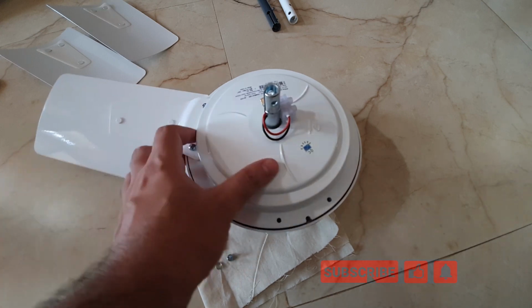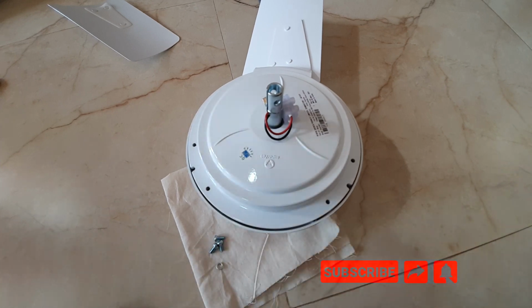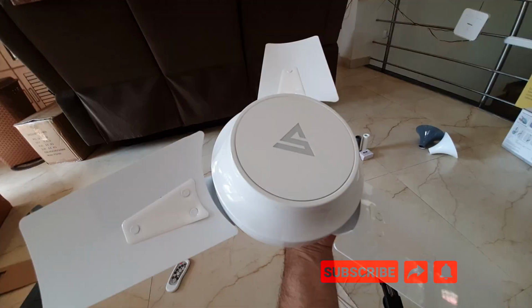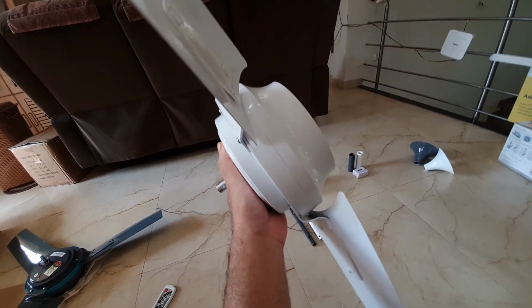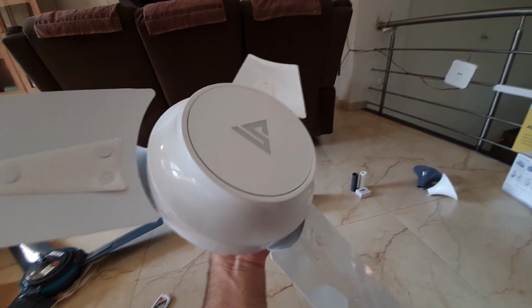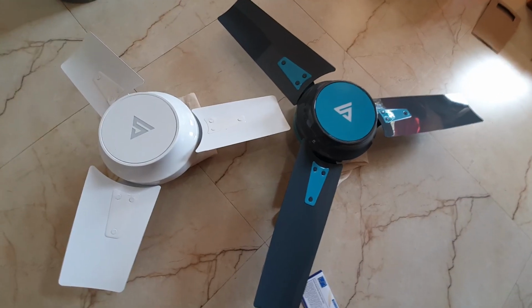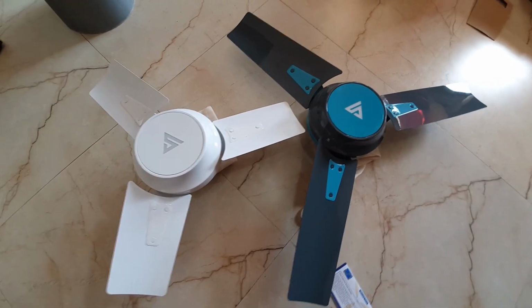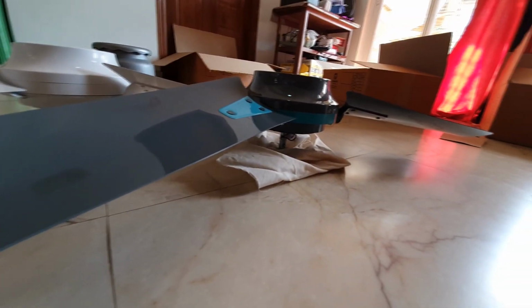Let's fix the smaller one. And that looks really nice. Some sort of a propeller-like design. So this is how these two look once they're ready to go on the ceiling. So the levitate design concept on those blades.